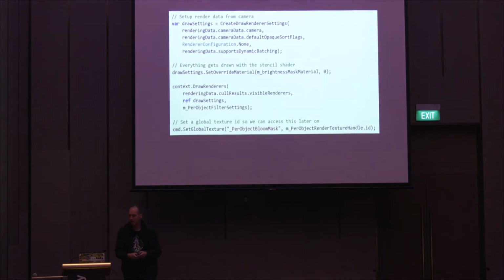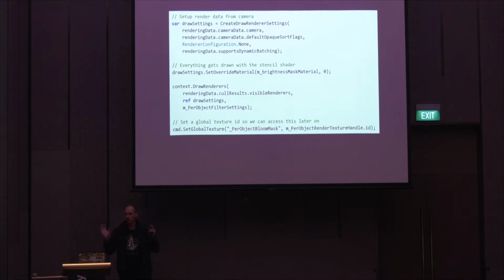And finally, this is the final step here, is now I can draw the objects. How do I draw the objects? First of all, I do have to do some setup. I have to set some rendering settings. I have to set up some camera settings. There's some helper functions to help you do this.